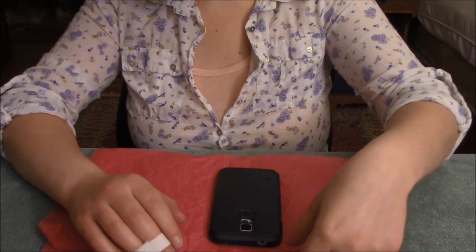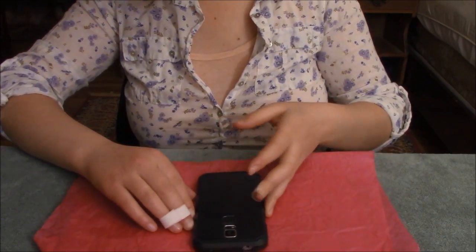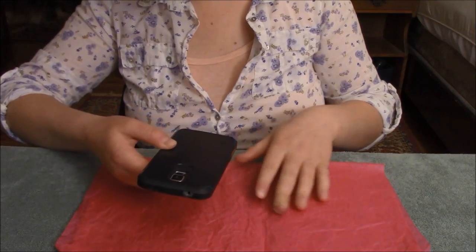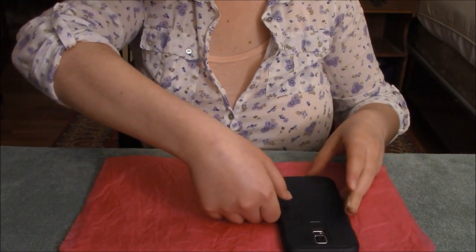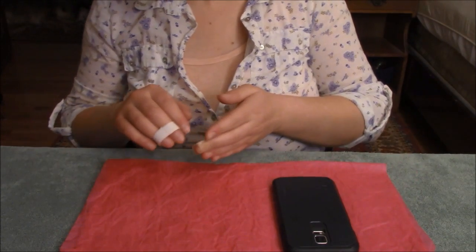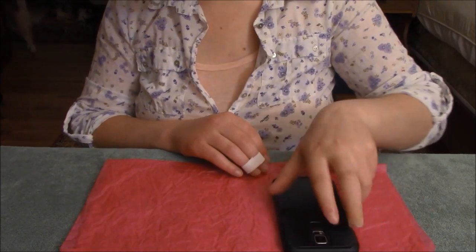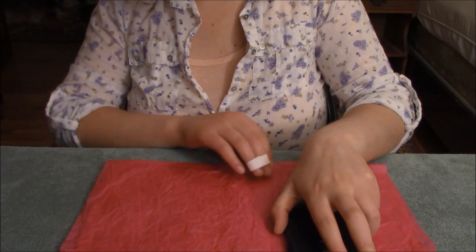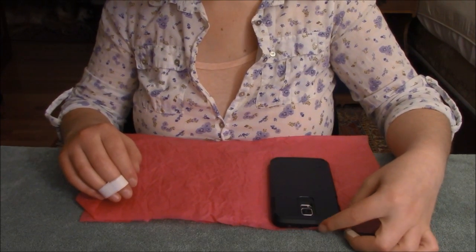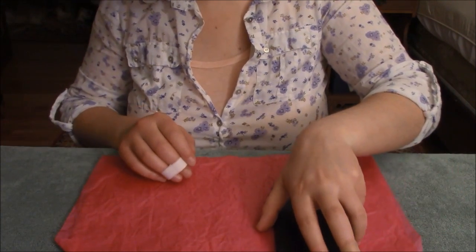So that's how I would generally wrap something, just to save on paper. You also want to leave enough space at the ends to cover the end of it. So you'd measure out the width, and then you want to make sure that you have enough space at the end. So if my box was this close to the edge, that's going to only be enough to cover like half of this edge. You really want to leave enough space so that it's all covered, okay?